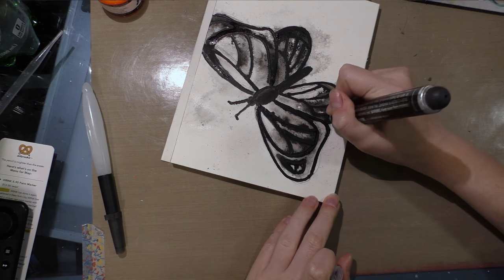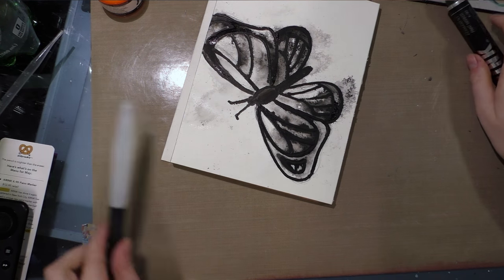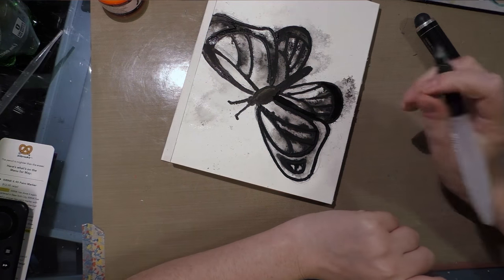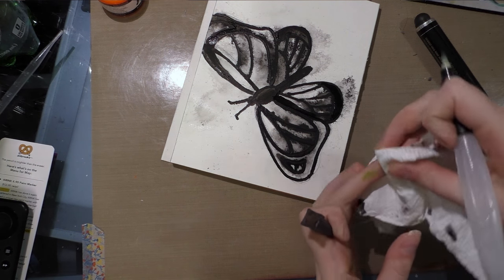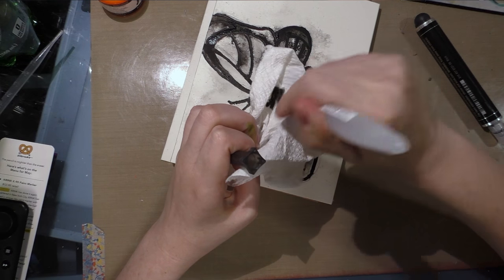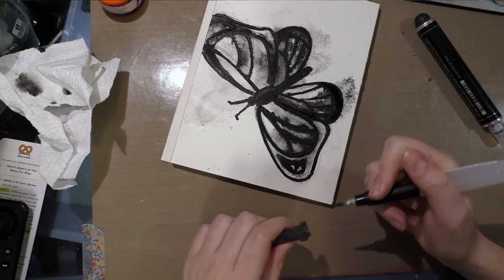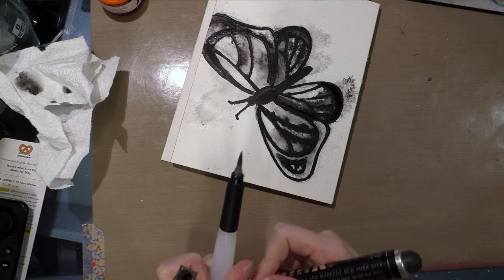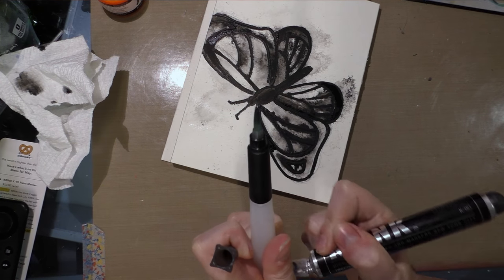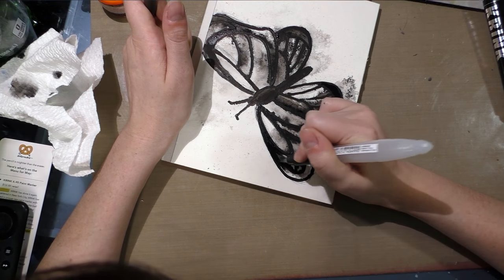We'll give it one pump because it seems to be running a little low. You definitely don't want to over-pump because it will go everywhere. That ended up not working out quite the way I wanted, so I'm going to soak a lot of it up, clean off my brush really well, and rework the area to blend it out a little better. Keep in mind I am definitely not using this pen the way it is intended to be used — so if you want to see this thing really work, hopefully some graffiti artists will review their ArtSnacks goodies.